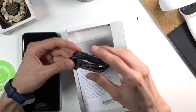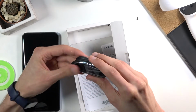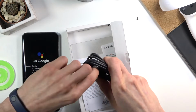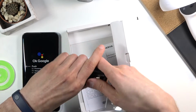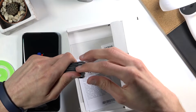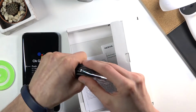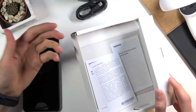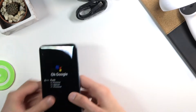And here we get a charging cable. Now this is actually Type-C cable, so good, finally. And I just popped it open just so I can show you. There we go, as you can see, Type-C. Hopefully I can squeeze it back into this. There we go. Okay, and well, that's basically all we get in the box. So, not much in here.